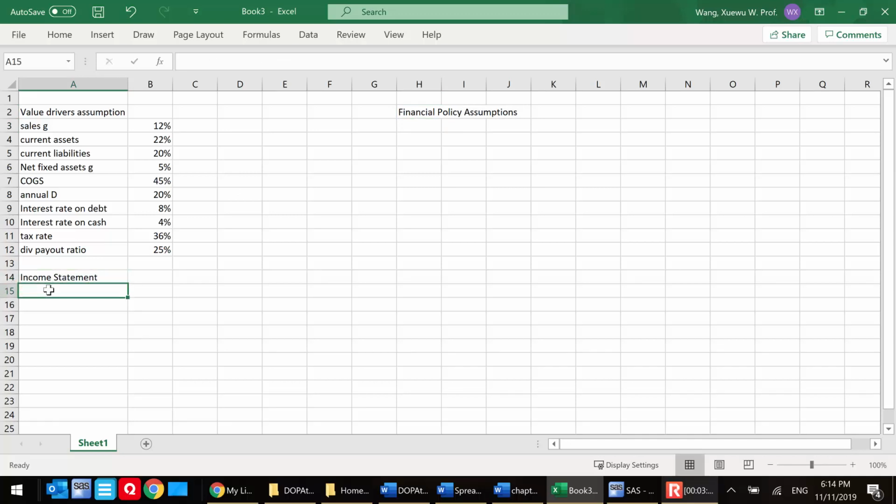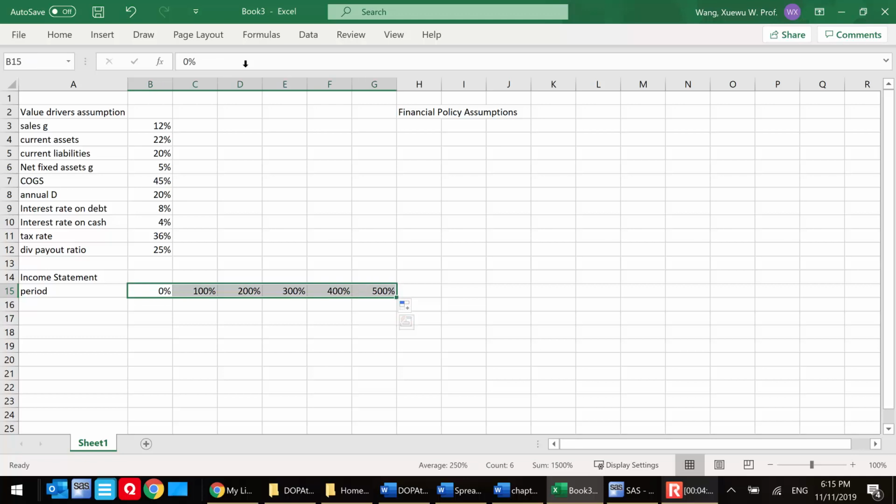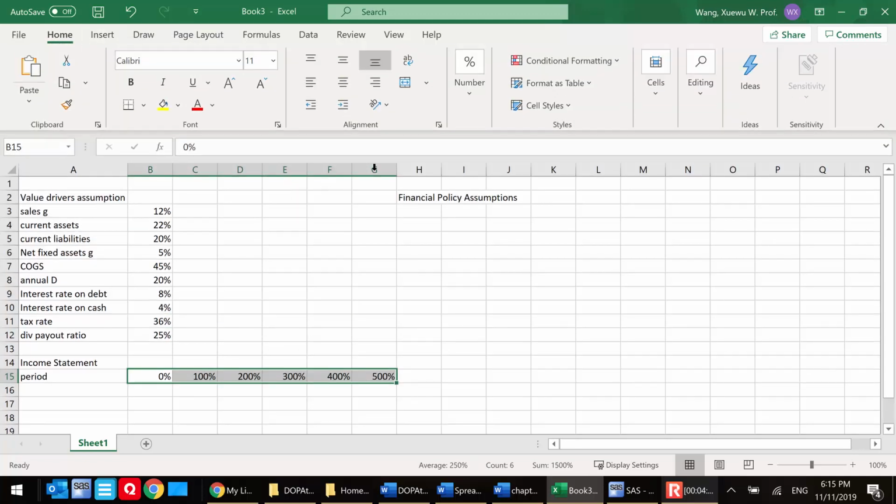All right, and so we're going to look at the year or period here. All right, period is 0. This is what we observe, and we're trying to project into the next 5 years. All right, so I'm going to make this 0, and this is 1 period from today, and I'm going to have 5 periods here. So let me just copy this across. These are all showing as percentage. So I need to bring back my ribbon and show this as a number here. All right, so number, and let me cut the decimal so that it's 5 periods here.